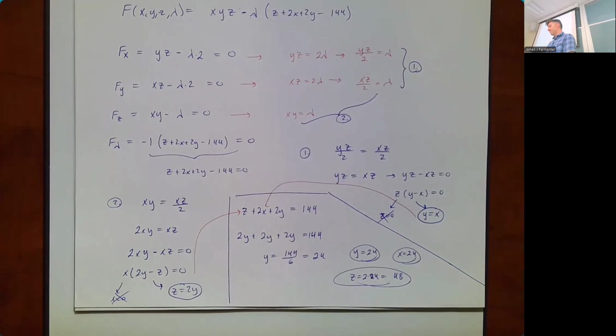The only kind of drawback to using Lagrange multipliers is there isn't just a test to see, do I have a max or do I have a min? You kind of have to just convince yourself that it is the thing you want it to be, which is not lovely. But it is a maximum. How do I know? We did it the other way and it was a maximum. But unfortunately, if they're asking me to find a max, it's probably going to be a max. There's not really any other way to do it. So questions about any of this before we do a few more examples?